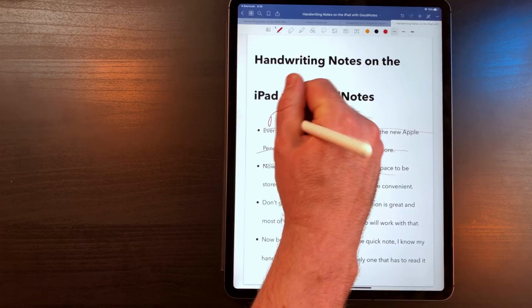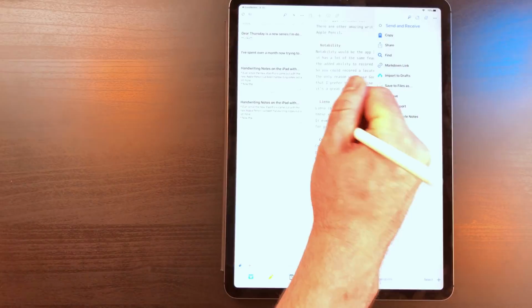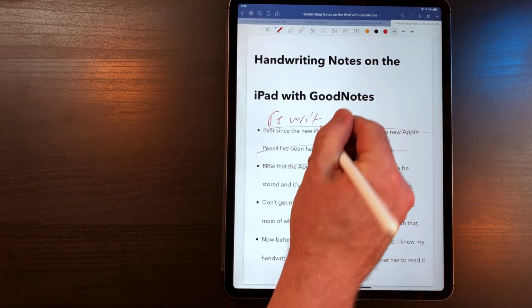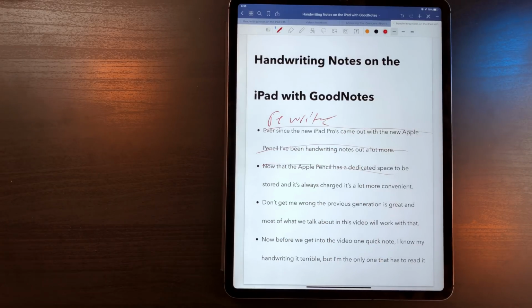Once it's in GoodNotes, I sit down with the Apple Pencil and mark up any changes. Then I can go back and have my original document and my GoodNotes document side by side and fix anything that needs fixing. As I was getting ready to film the B-roll for this video, I actually came up with a whole other idea of using GoodNotes.